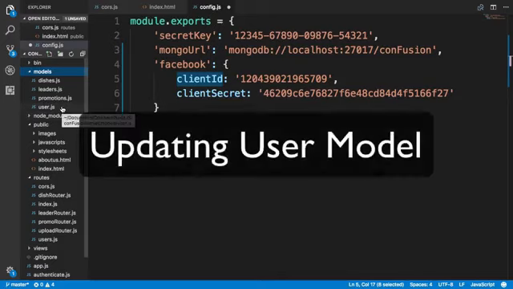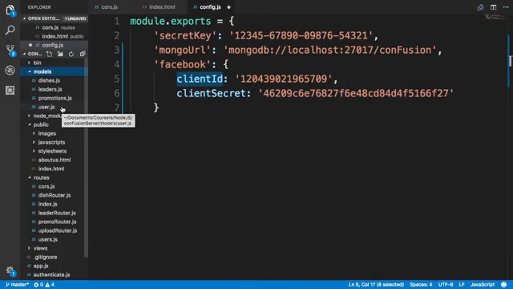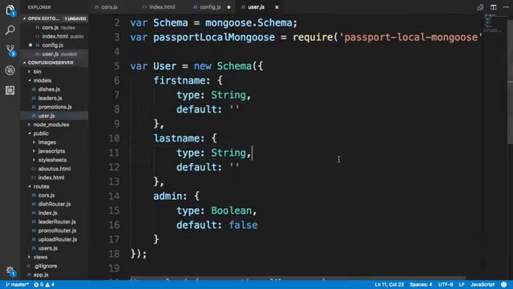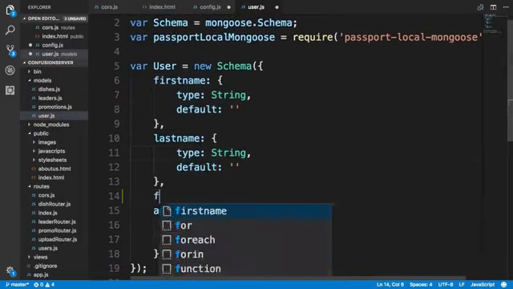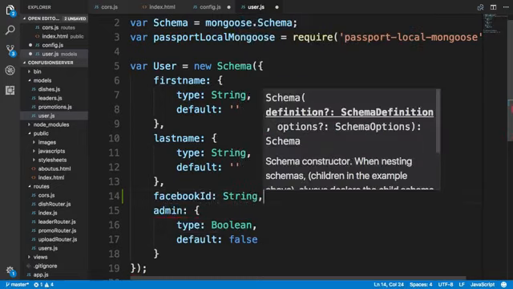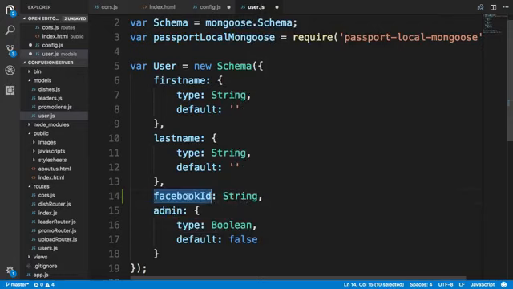To accommodate this, we will go into the user.js file where we have defined our model. In addition to the first name and the last name, I will also add a field here called facebookId, which is of type string. The Facebook ID will store the Facebook ID of the user that has passed in the access token.